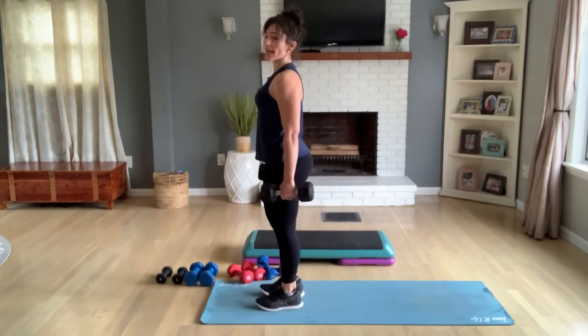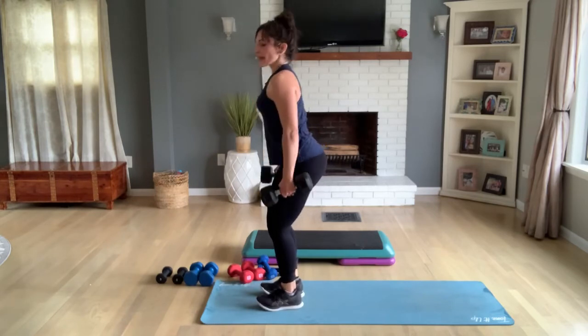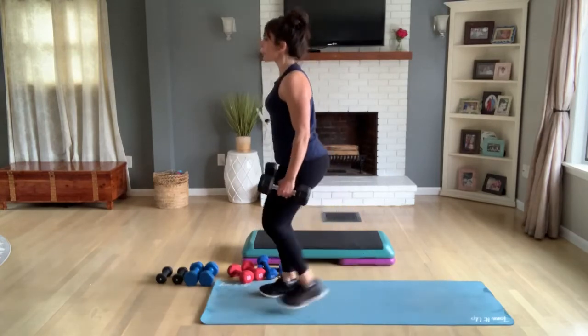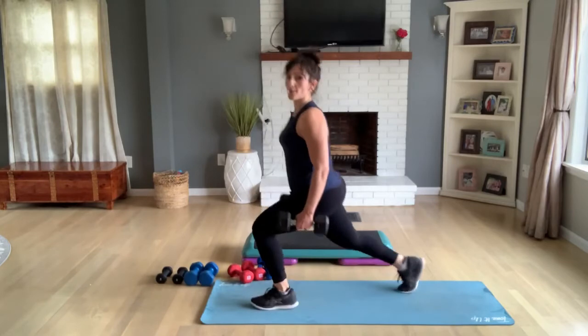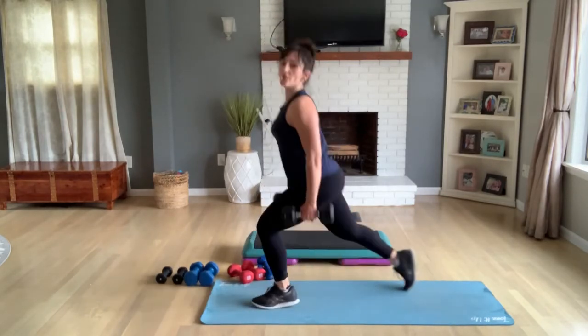Now you're gonna lunge again with your weights. Don't let them bring you down. Roll your shoulders back, chest up. Down, down. Your first couple might be a little wobbly as you start to compensate for what you're holding. Feel it out.